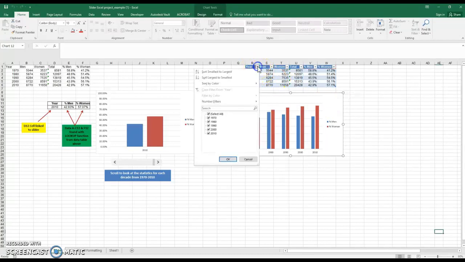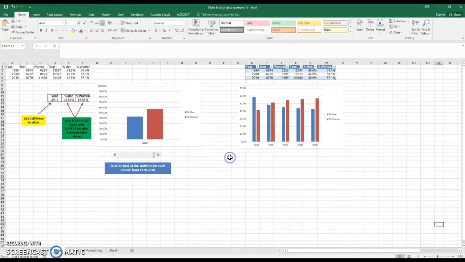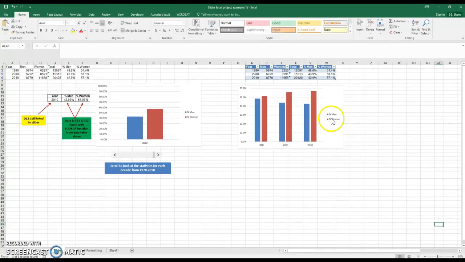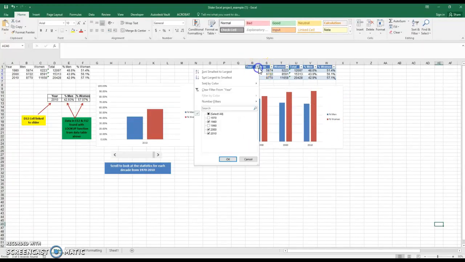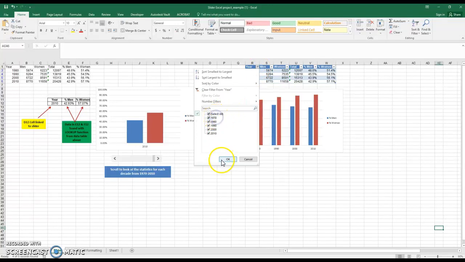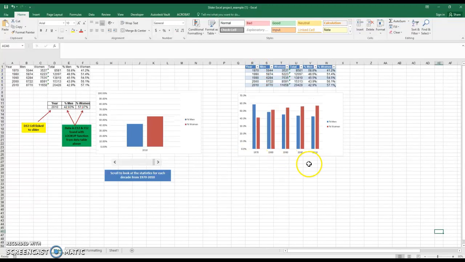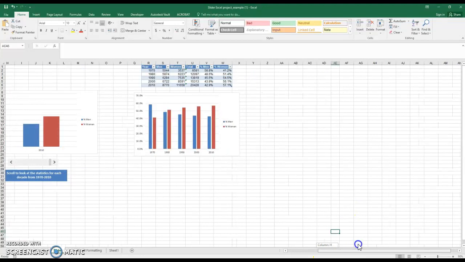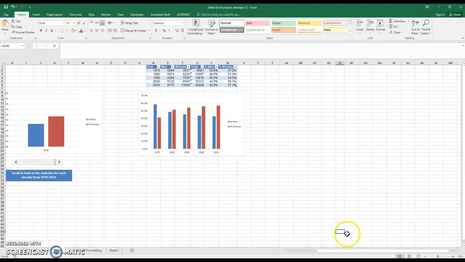Okay, and this is kind of dynamic in the way that I can deselect certain things, and then it just plots those ones, and it's cool because it updates the plot to fit the number of data. So if we have 3, look at this. If we have 4, it looks like this, and 5, it scrunches even more, which is pretty cool. Okay, so now we're going to learn how to dynamically change it with a slider.